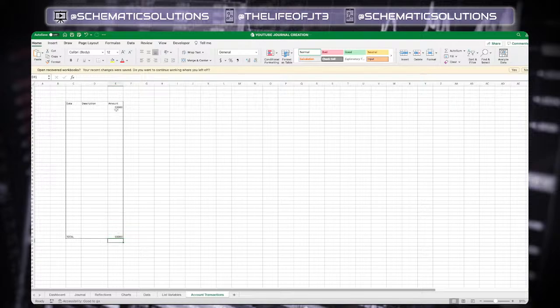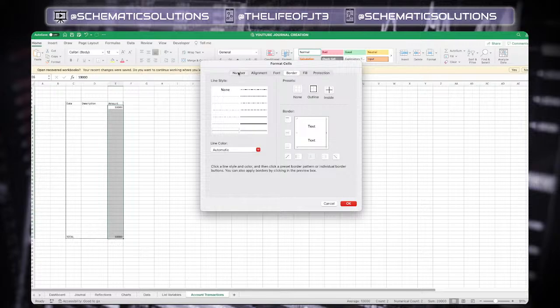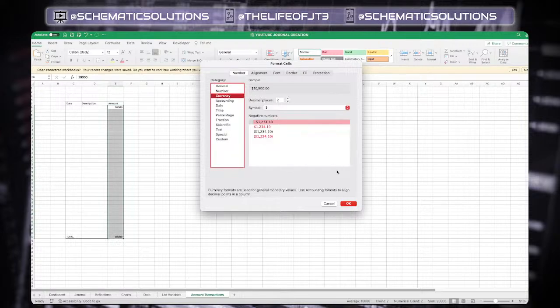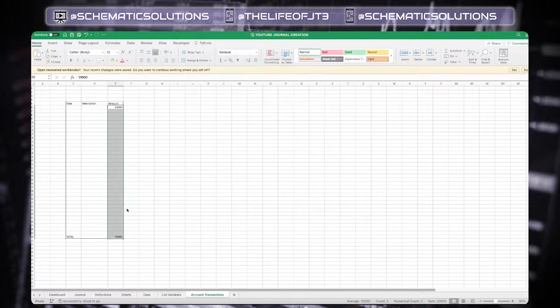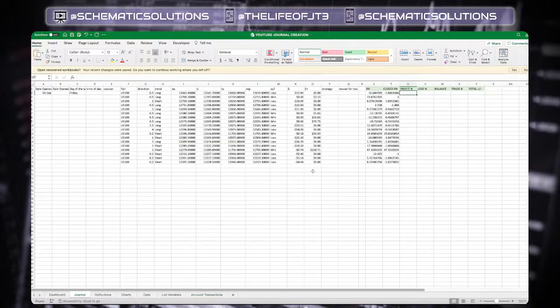Now we can also decide to format if we really felt like it. Make these dollar signs. Boom, perfect. So here is our account transactions. This shows exactly how much money we have so far. It's going to come in handy right now.